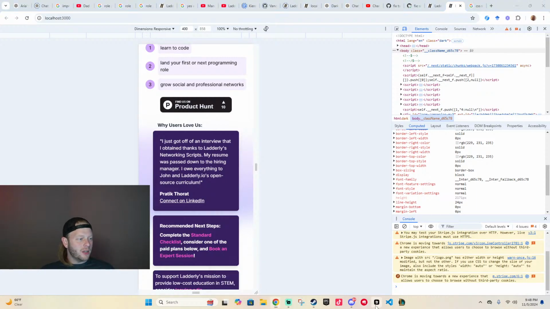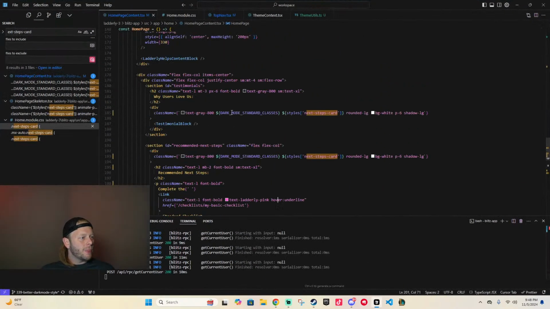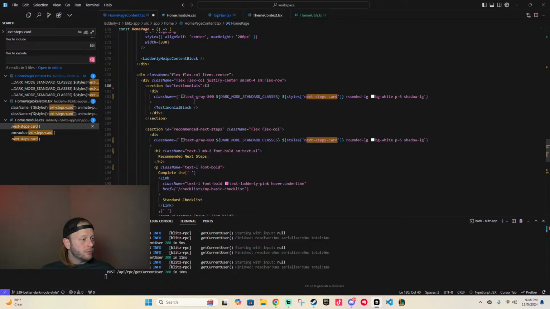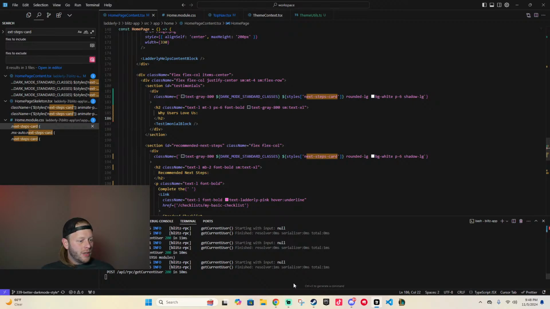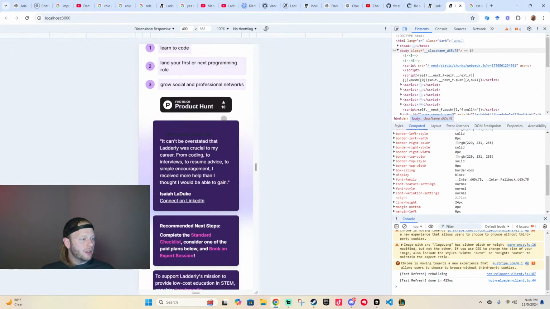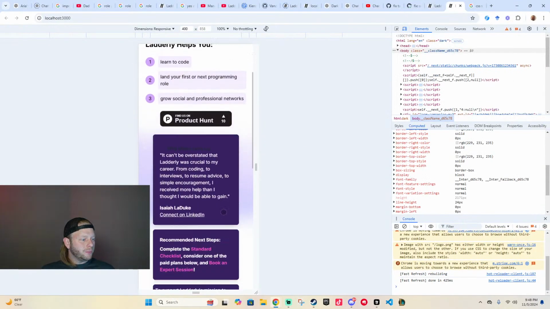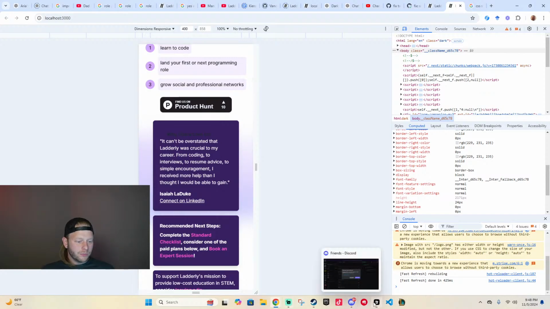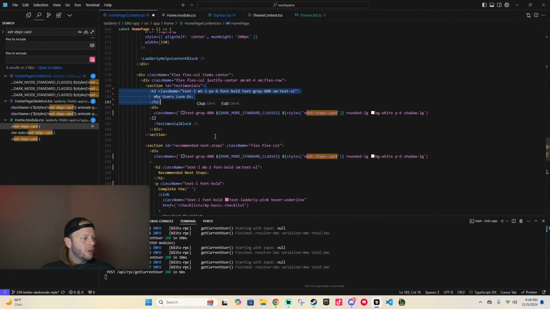Now there is an inconsistency between the recommended next steps approach and the Why Users Love Us. So let's consider putting the Why Users Love Us into the card. Let's consider this. How much does this mess up everything? I'm going to comment this code instead of moving it so that I can easily revert. And I'm going to copy the recommended next steps style. So I'm going to keep it all XL, a little simpler.